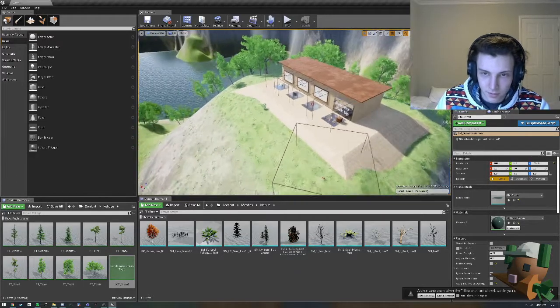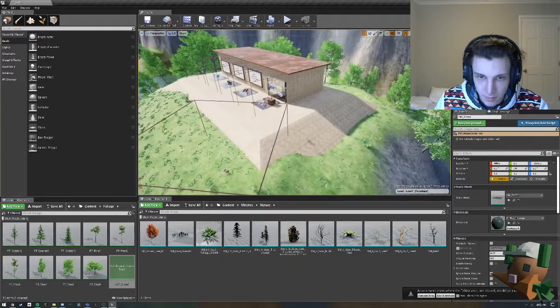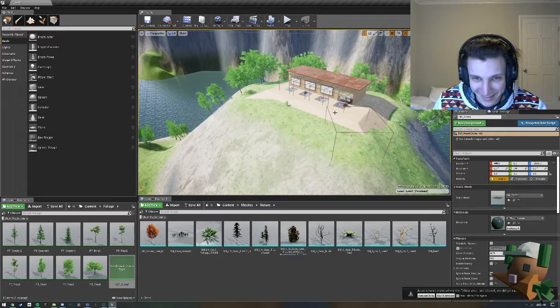Okay, so I got these things placed. I got the terrain around them moved into a good place, and then I got food poisoning, and now I'm back and better and safe.